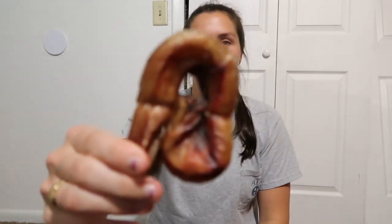Okay, so before I go, I'm gonna open up one of the super chews so you can see what it looks like. I probably won't open all of them just because I'm not ready to feed them yet, but I will just open up one so you can see what the bull pizzle looks like. Oh my gosh, that's pretty big. Okay, so that is the super chew.